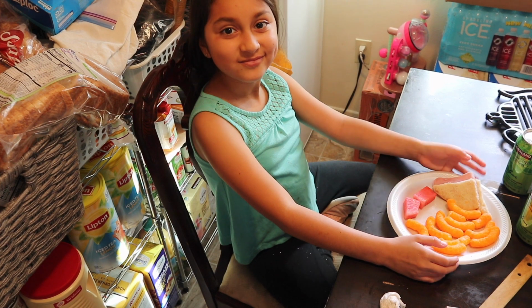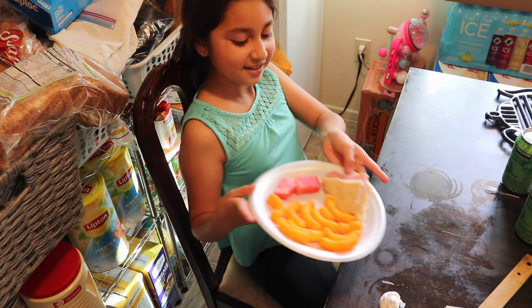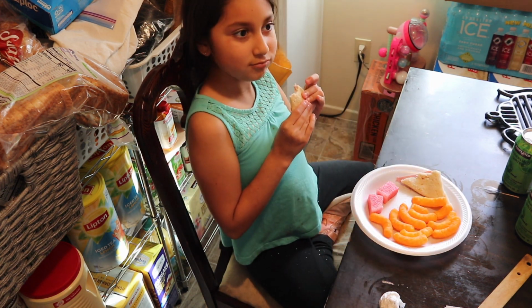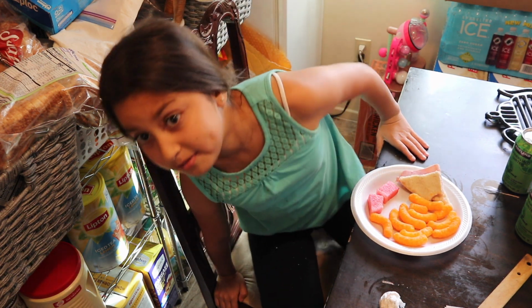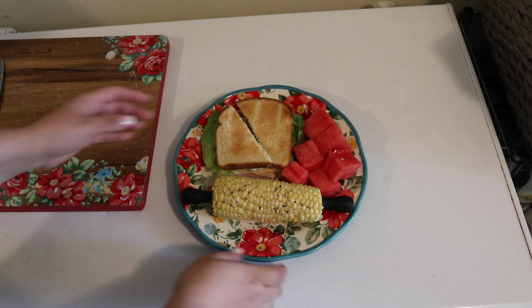And here is Esme eating her dinner. Second sandwich. Cheeto puffs and some watermelon. Yummy, yummy. Babe, how is it? Good? Super good. They already finished, so she's gone. She's long gone. And we're gonna have to make Emily something because she doesn't really like sandwiches. Okay, so last but not least, this is my sandwich.